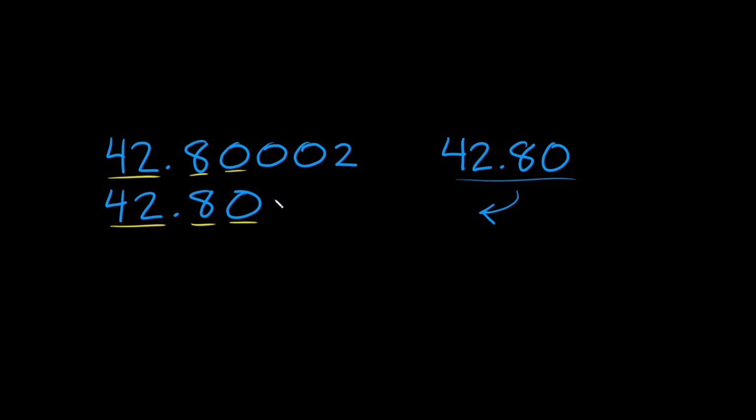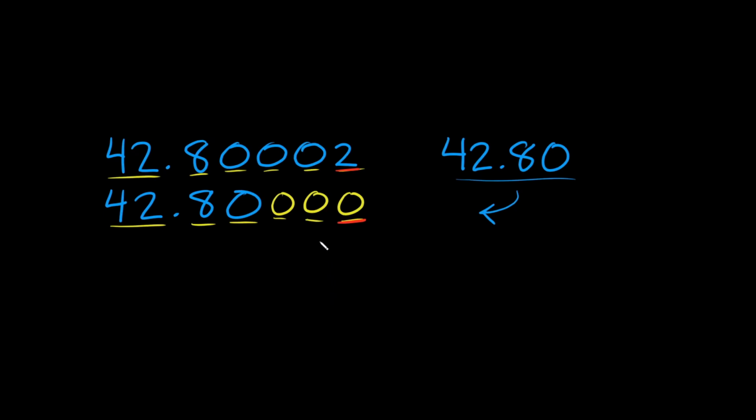Now, in order to match these up, I'm going to write in a few zeros, 3 of them to be exact, okay? Because remember, it's not changing the value of my number. I'm just writing them in so I can compare them evenly now, okay? So now I have a 0 here, a 0 here, a 0 here, a 0 here. I have a 2 here, and I have a 0 here. So, are these equivalent decimals? No, they are not. Right, because the 2 and the 0 don't match up here, okay?